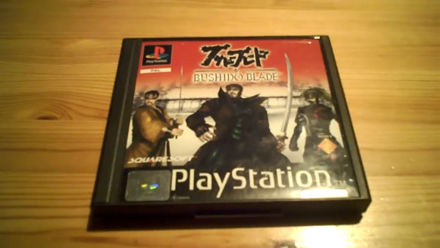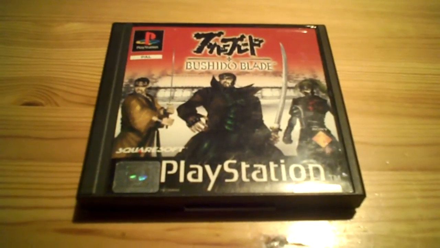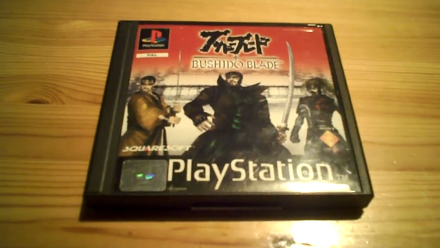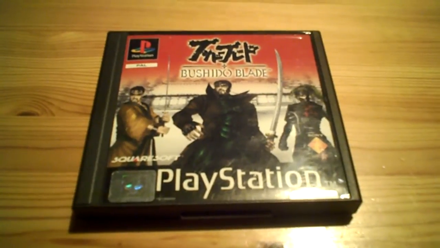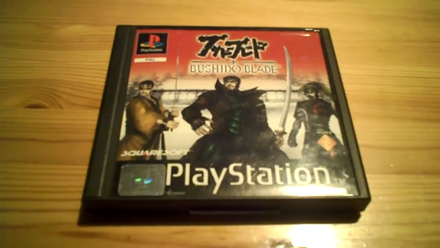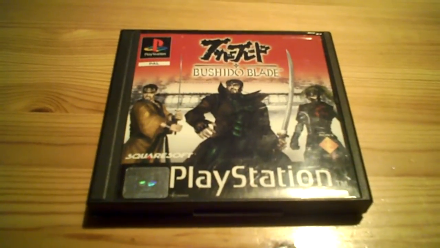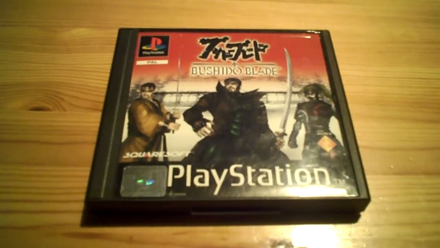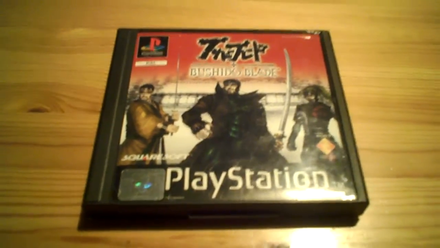Something different from Squaresoft, Bushido Blade. Really different fighting game where the fighters carry swords, and any hit can be the last, even the first hit can be the end of the match, because this is ultra realistic and has a really good ambience theme to go with it. Nice to see that Square does different stuff as well.